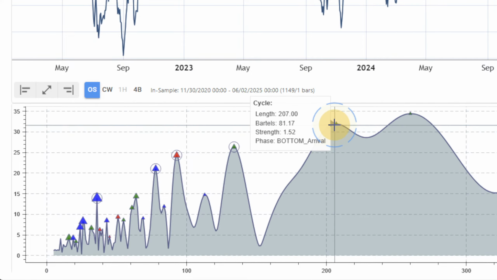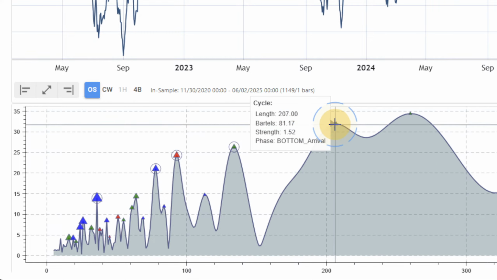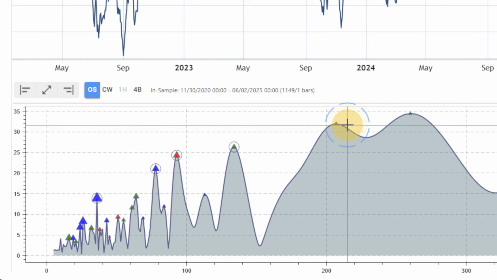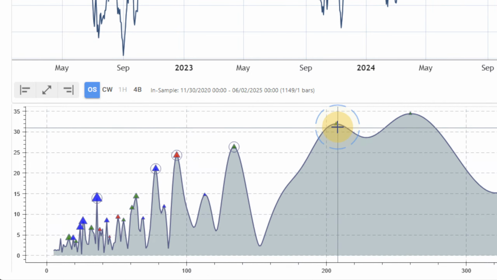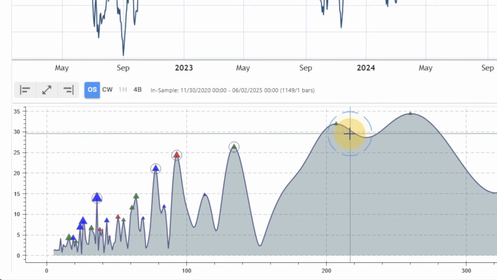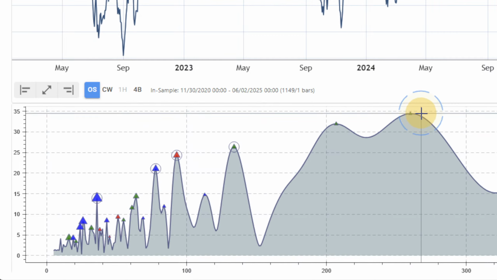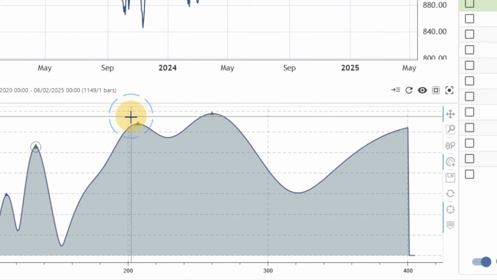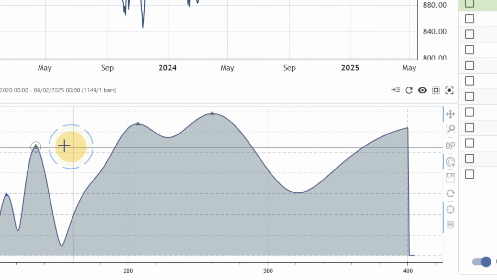There are some other cyclic tops here in the spectrum, which are not as easy to spot. Those longer term cycles I would probably not choose for prediction. If we just look at this possible cycle here with a length of 200-something days, the separation to the right is not as we need it. And also here the separation to the left is not as perfect. So this is not really usable for cycle projection.